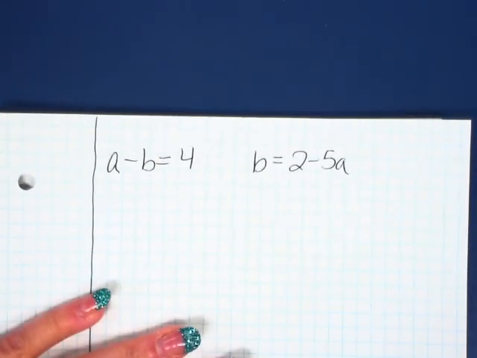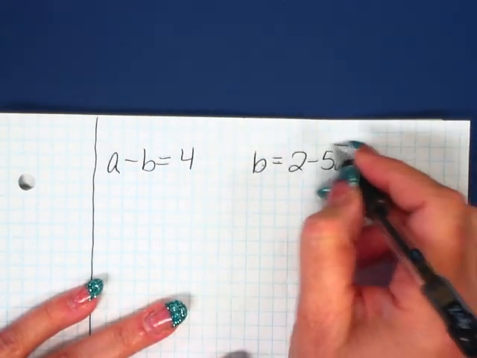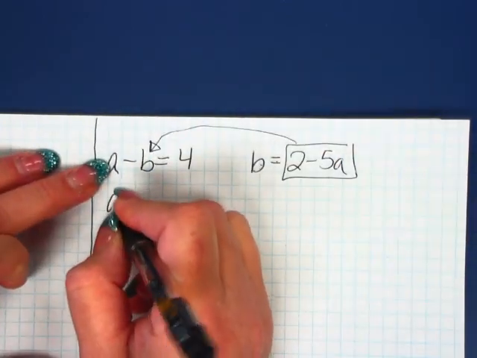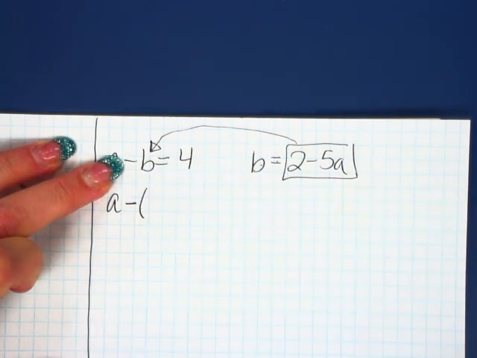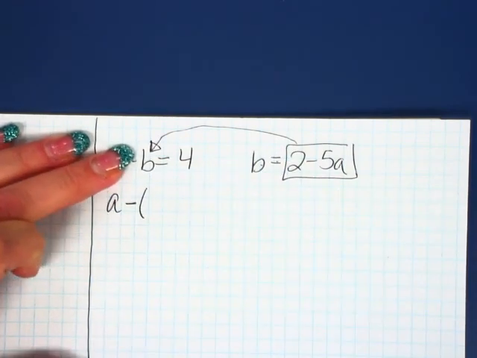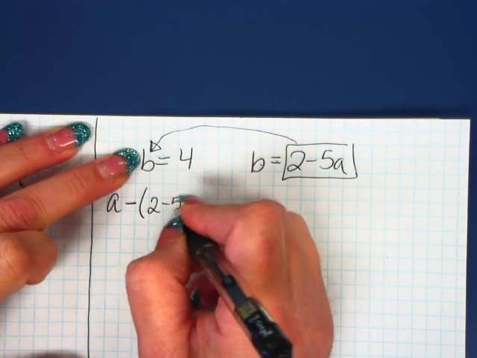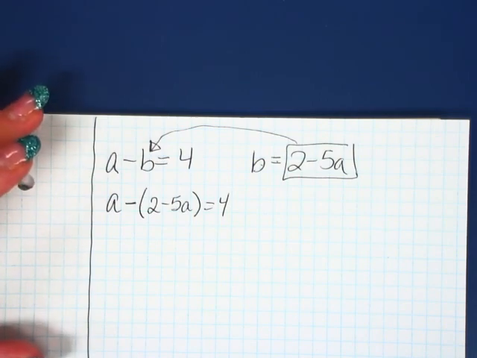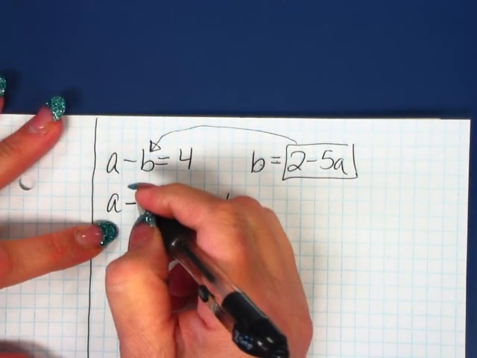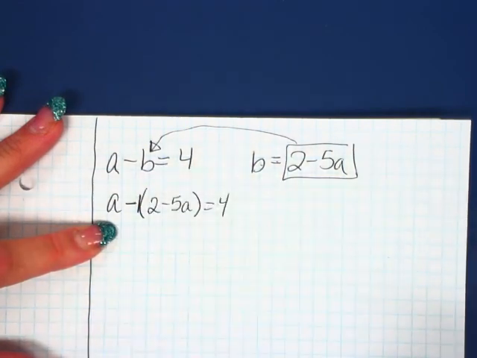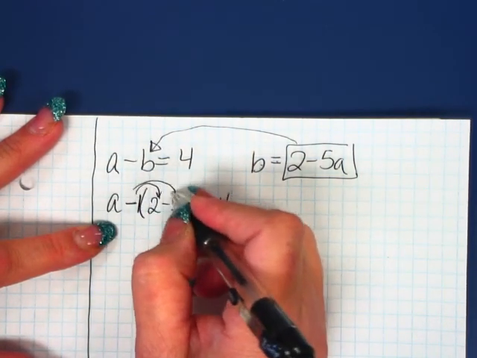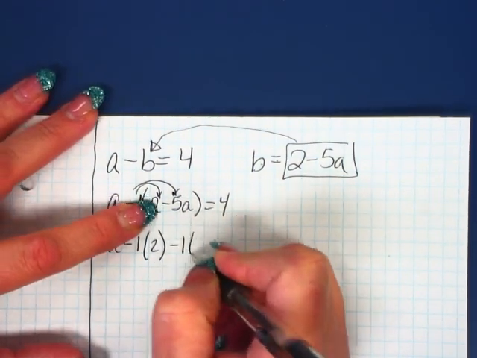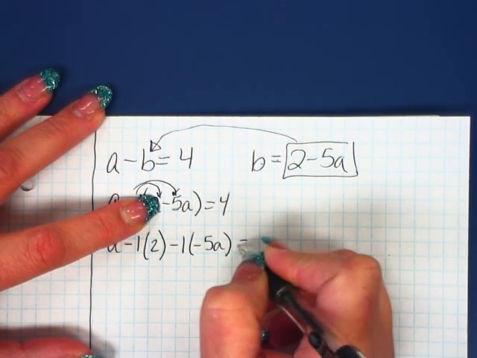So this time we have A and B, and we know that B is the same thing as 2 minus 5A. So we're going to come over and plug that in for B. Now you'll notice there's a negative here, and so I'm going to put parentheses to fill in my B. And you might want to do that every time. So the B is 2 minus 5A. Now remembering back to previous sections, when we get rid of those parentheses, we've got to distribute that negative. Or if you like to see it as negative 1 gets distributed inside. So we have a minus 1 times 2 minus 1 times minus 5A equals 4.